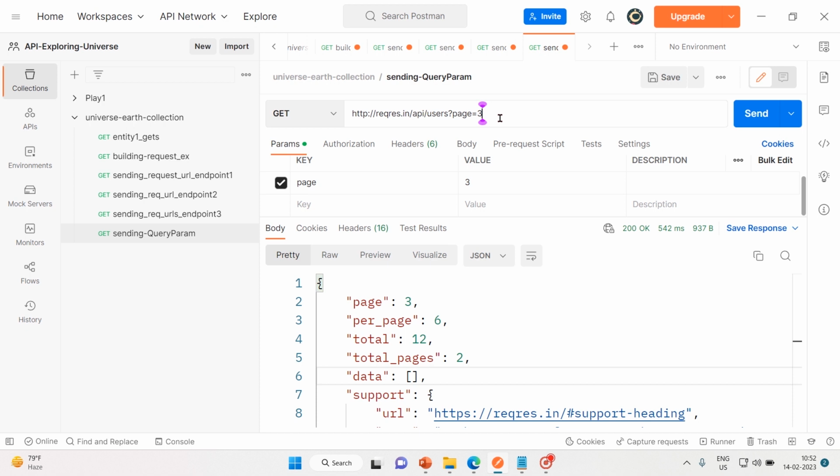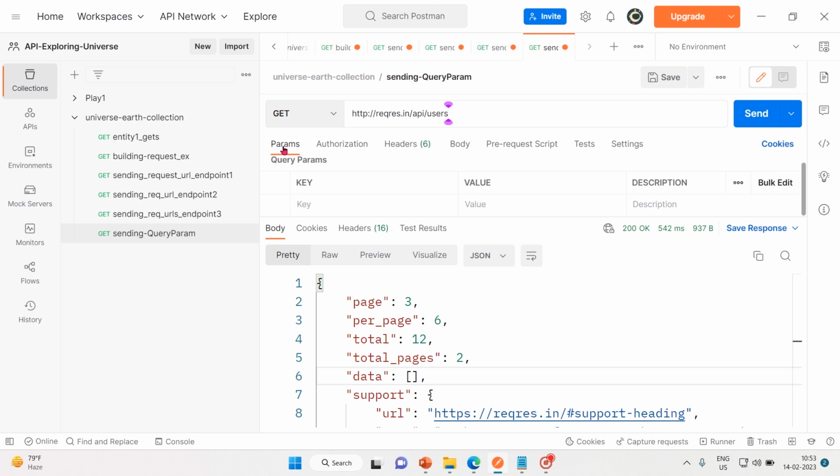Then we have a second way of doing the query parameter. To send a query parameter, we can add it directly to the URL or open params. This time I will remove this question mark.